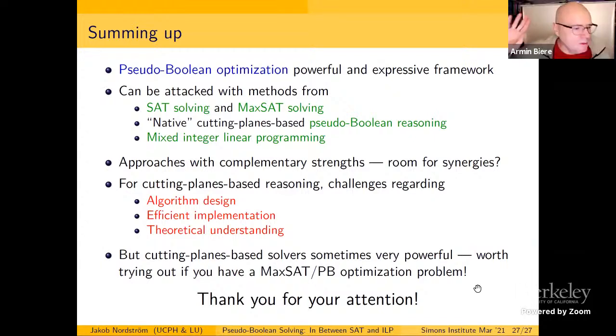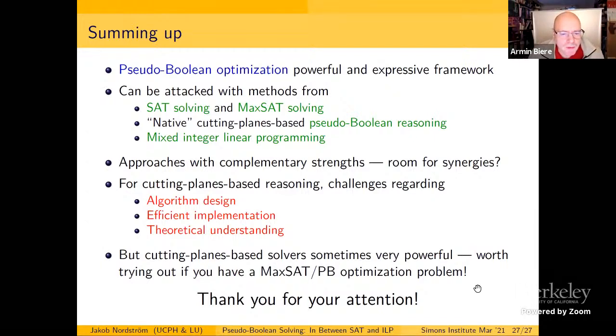Yeah, I have one. So this MIP, it looks to me like a lookahead, like what Marijn was explaining. You spend lots of time in every search node. And of course, your PB solver does the opposite. It's more like CDCL. So the obvious question is, just do what we did with cube and conquer, but for PB. And related to that, are there incremental PB solvers? Because this is something we need for cube and conquer.